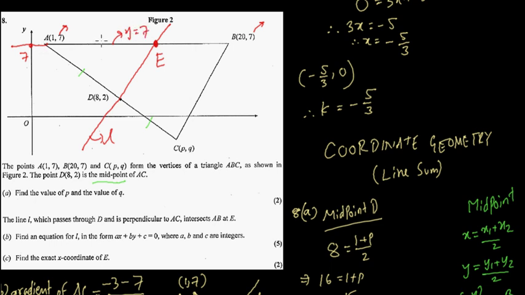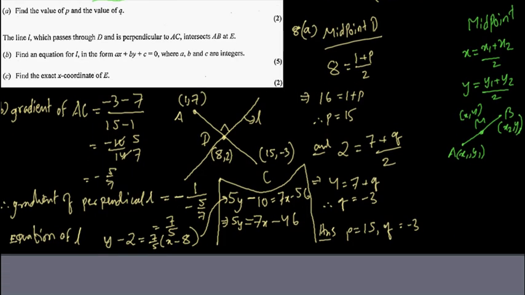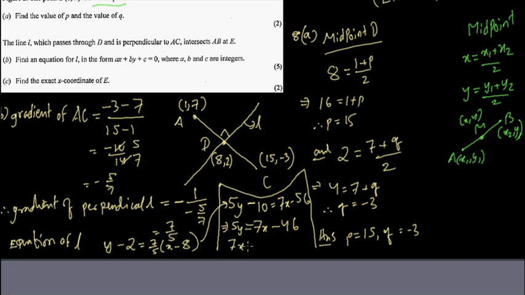Remember, when two points have the same y coordinate and they lie on a line, it is just a horizontal line, y equals 7. So what we actually have to do for question number C is solve the equation between the line that we found and the line AB, which is y equals 7, and then we will find the point of intersection E. And one thing, I need to change the format because the question was express the equation in ax plus by plus c. So when I found the equation, I have to write it as 7x minus 5y minus 46 equals 0. Otherwise 1 mark would be deducted because it has to be 7x first, then y, then this number.